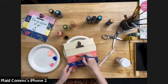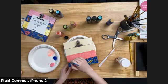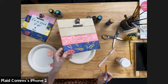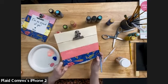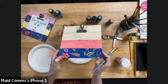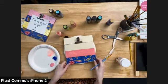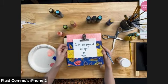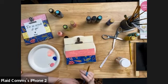Quick and easy, you guys. Another thing about Glitterific too is that when you place your Glitterific on a flat surface, it's self-leveling. So if it looks a little bumpy in the initial application, don't worry, it'll self-level and look totally smooth. And look how beautiful that shimmer is, you guys. So pretty. And then when it dries, you get something like this. That looks awesome. Since you guys were asking, let's use some of our regular Glitterific now.